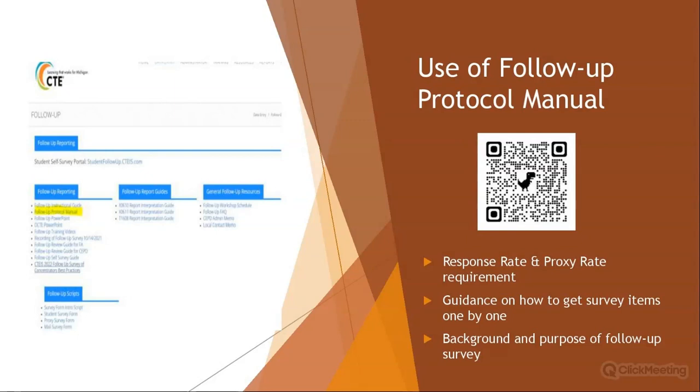It also guides you in getting the survey items one by one in great detail. This is also available on the CTEIS knowledge base webpage.